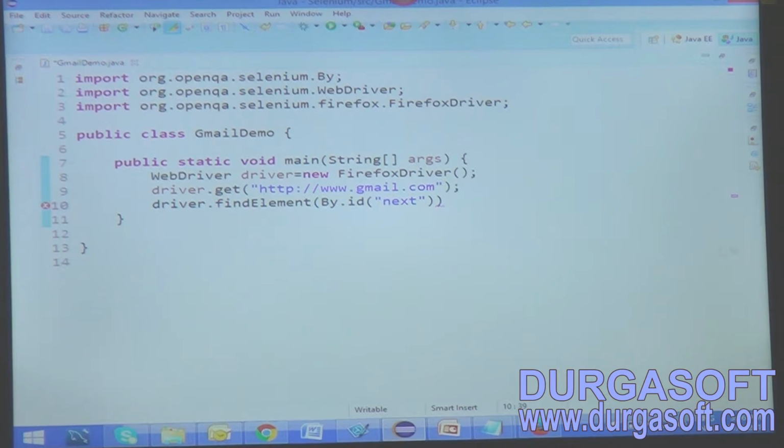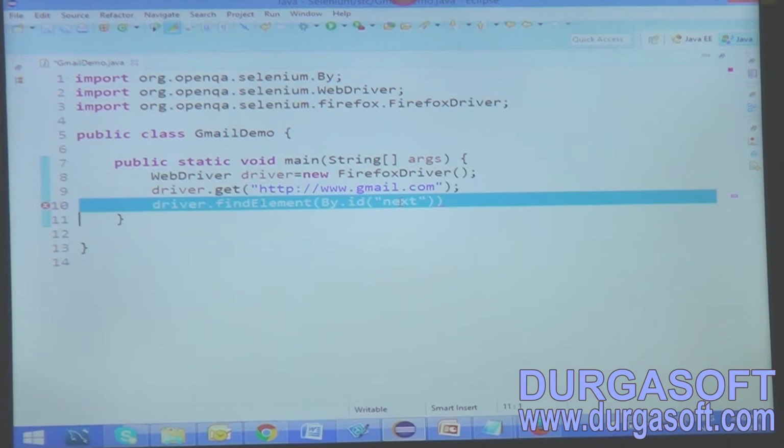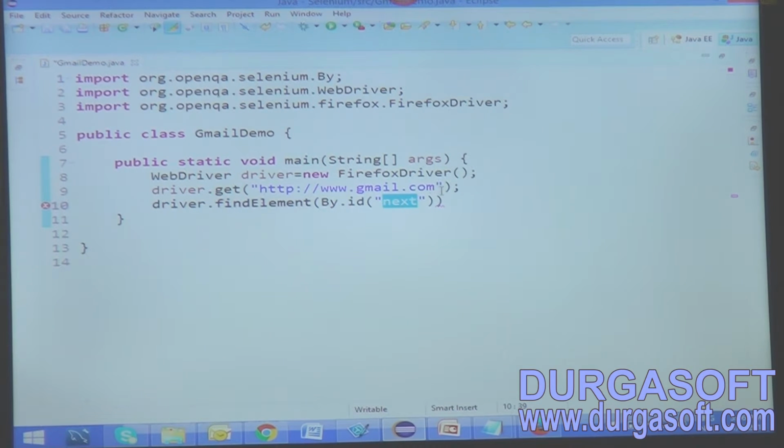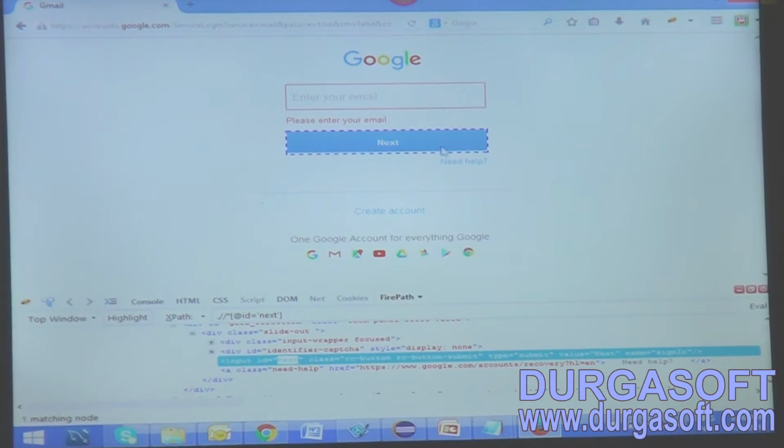That means, hey WebDriver, you are going to identify some element using this particular locator. So id is the locator, one of the locators, and the value for that id is next. With the help of this id, WebDriver is going to identify this particular button, right?